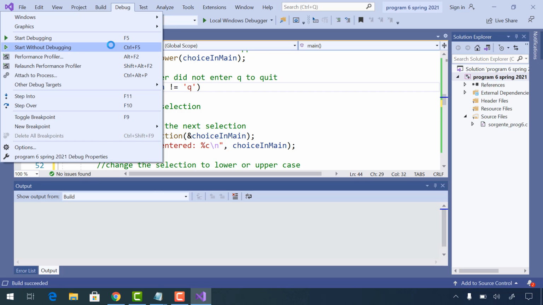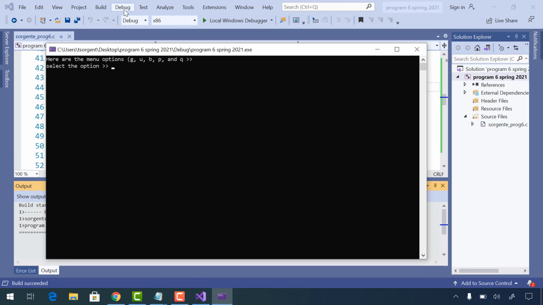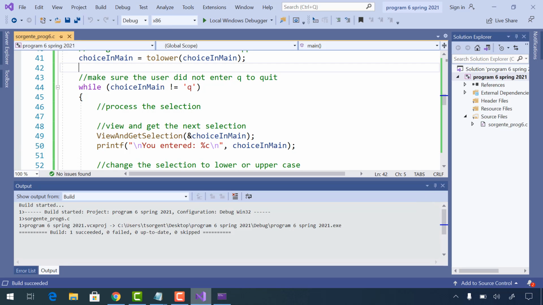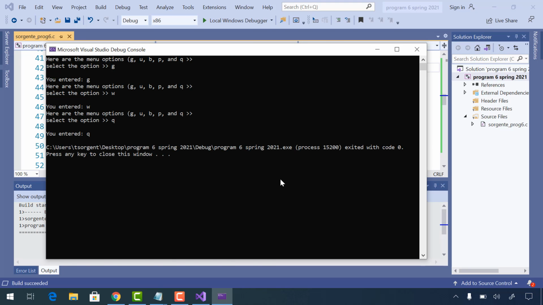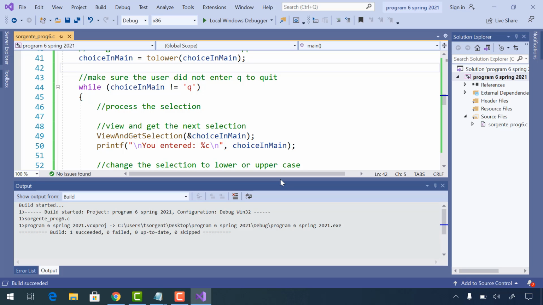So let's test it. I enter a G. You entered G. I enter W, you entered W, I enter Q, it quits. All right, so I feel pretty good that that's working.